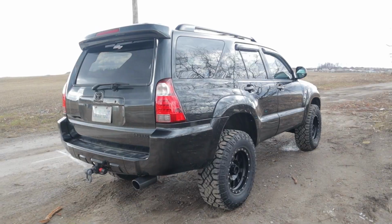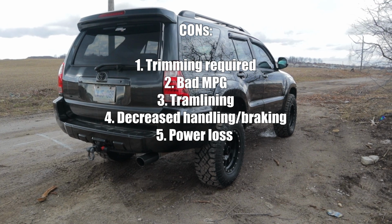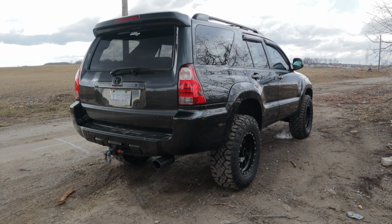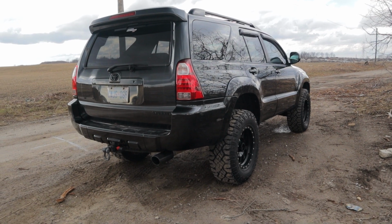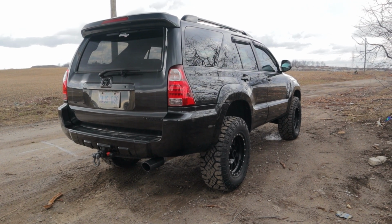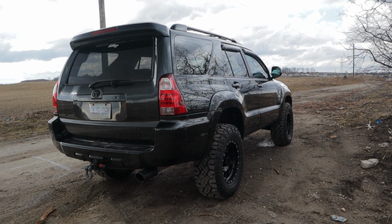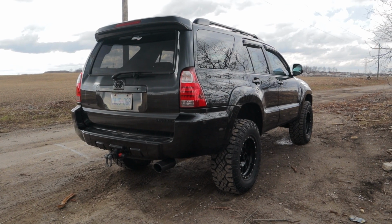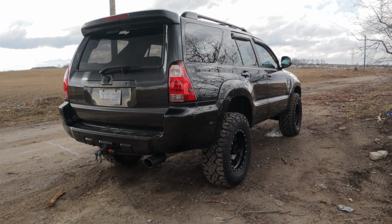Another downside is the loss in power. Well, I mean, obviously it's not like an actual loss in power, but the power has to go towards turning these heavier tires instead of moving the vehicle down the road. So you do have a loss in performance. And typically you don't have to re-gear with these Toyotas with this size tire. You can if you want to, but it's not a requirement like it would be if you're running 35s or something like that. You are going to lose some performance, and again, that's just another trade-off with off-road ability. But on these V8 4Runners, I don't really feel like it's much of a problem at all.